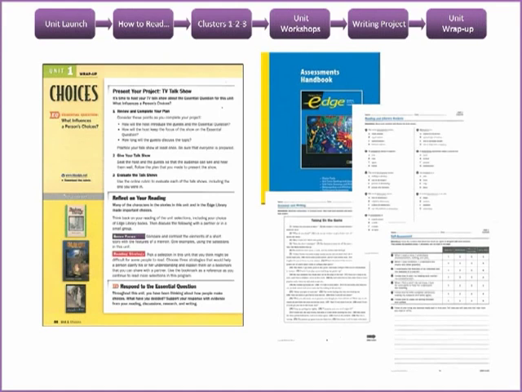There are multiple assessment tools available at the end of each unit, including a reading and language unit test, a grammar and writing unit test, a self-assessment, and more. These are all available in your assessment handbook or online through the Teaching Edge website, which we will be looking at shortly. They are also available on e-assessment.